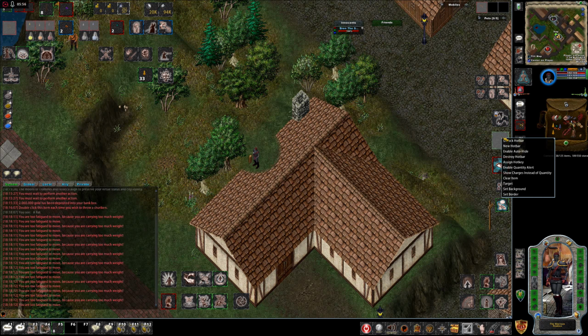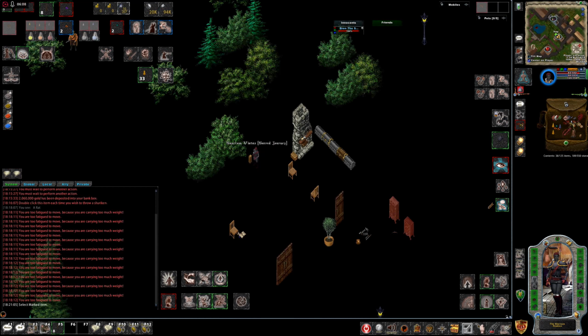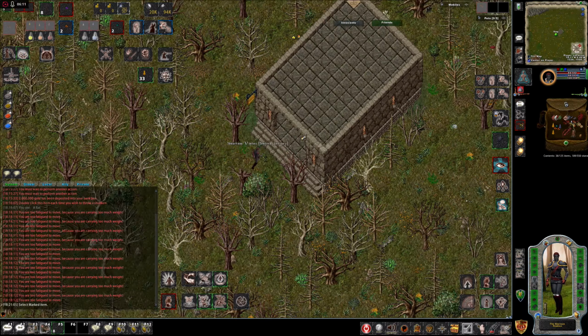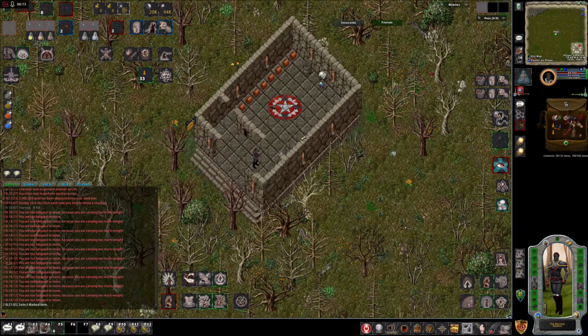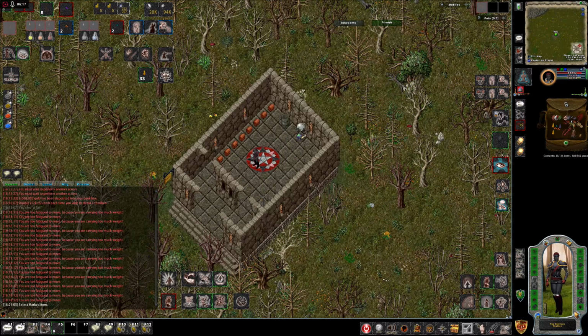So I will clear that. Grab my rune book over there. Cast Sacred Journey, and exactly the same location as it is on Atlantic. And that's basically all you need to know about transferring characters.